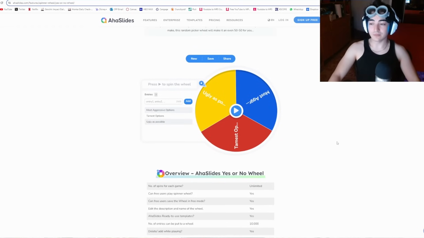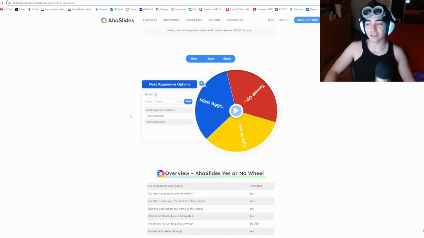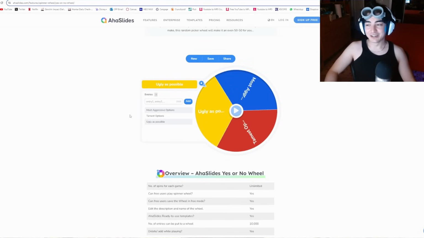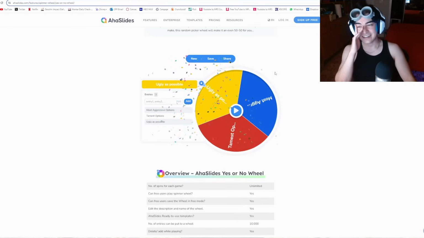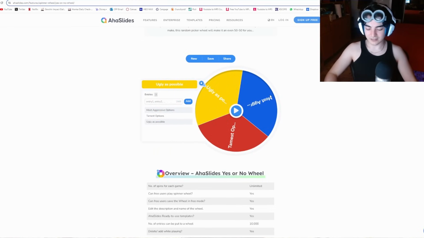For our next wheel, we have 3 options, and this is going to be a stylistic choice, I guess you could say. We have most aggressive options, the tamest options, and make it as ugly as possible. Today, we have gotten make it as ugly as possible. Oh, of course. How do you win if it's as ugly as possible? If you have the ugliest car, you will be the winner. So the viewers are voting for the ugliest car. You guys today will be voting on ugliest car. Yes, that is correct. You should have no problem winning.